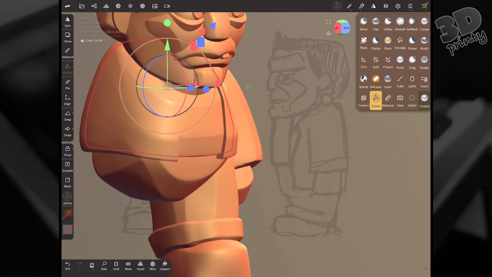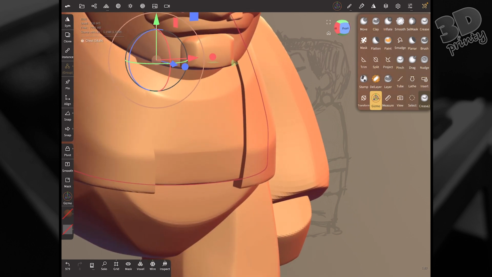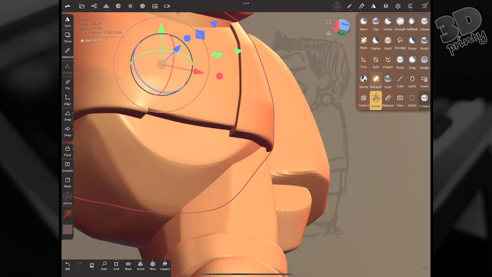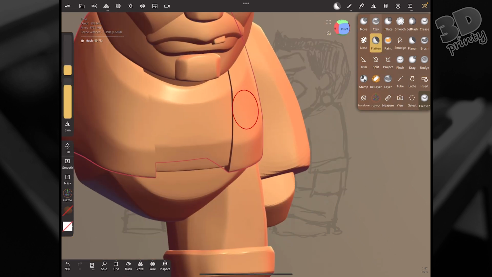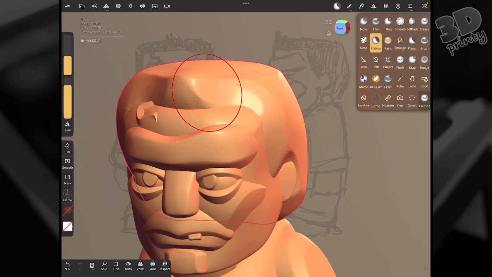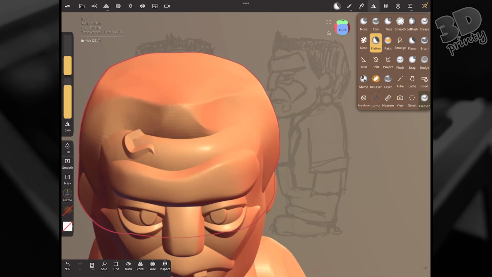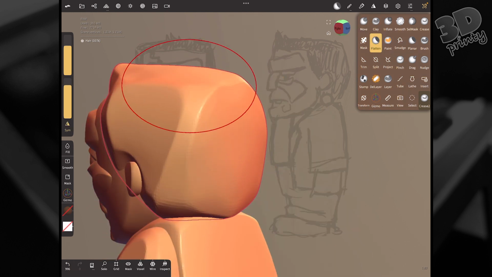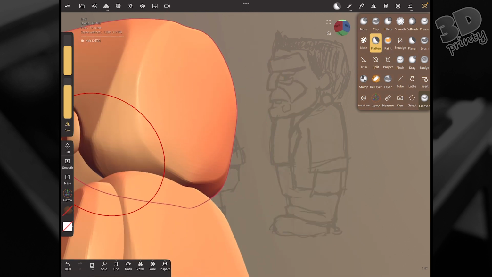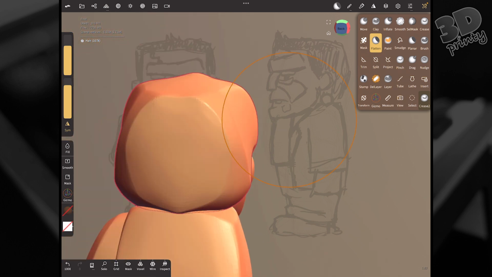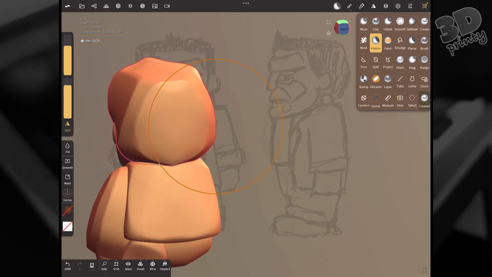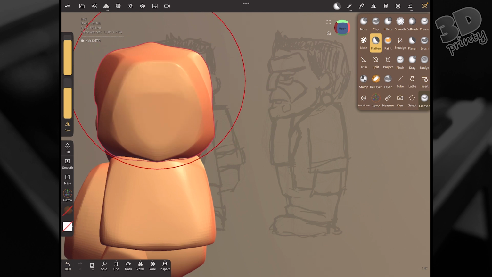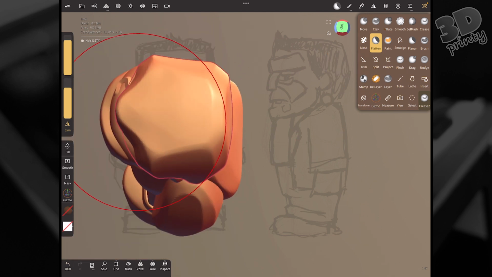At this point, I'm making a huge mistake. This suit coat is way too short, and unfortunately, I don't notice that until much later in the process. I was getting kind of bored working on the torso, so I set that aside for a bit to work on Frankenstein's hair. This hair is going to get reworked quite a few times as I bounce back and forth between something that's a little more stylish versus something that's just a plain flat top.